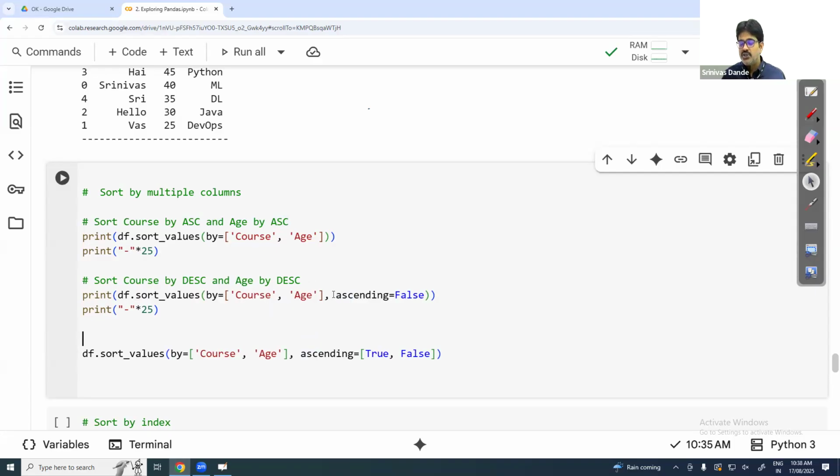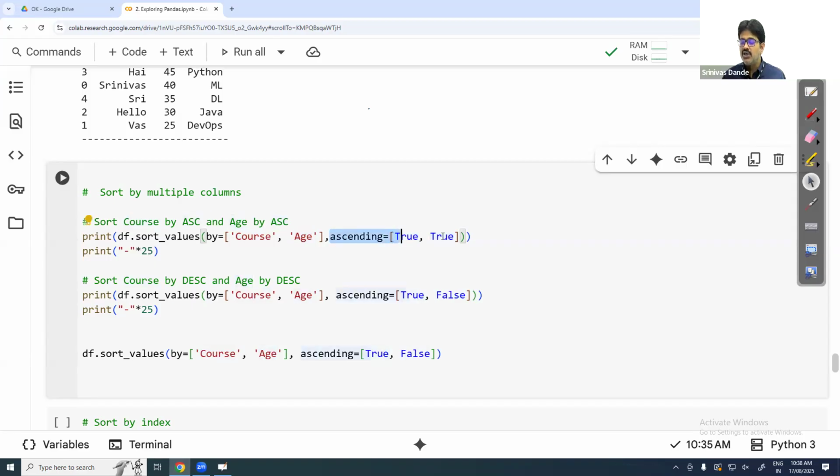Yes, yes. So indirectly, guys, if I write this here, you see how it works. If we are not writing, what are we writing? Ascending true, true means sort course by ascending, sort age by ascending.